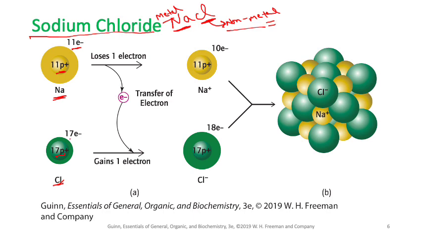Chlorine, 17 protons, 17 electrons, neutral charge. So how are they going to make a compound? Chlorine has 7 valence electrons in the last energy level, and how many more does it need to make 8? One extra. Sodium has 1 valence electron, so there is no one who can give the 7 electrons to the sodium, but it's easy for sodium to donate the 1 electron, to remove that extra electron that is present in the last energy level.